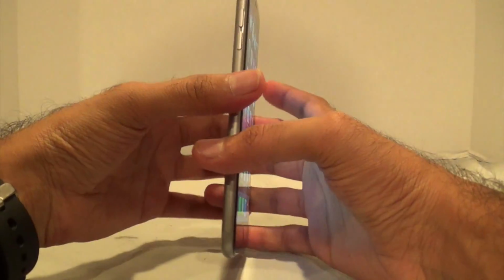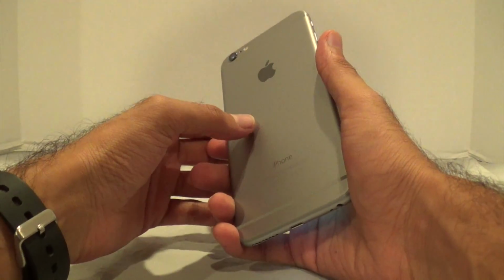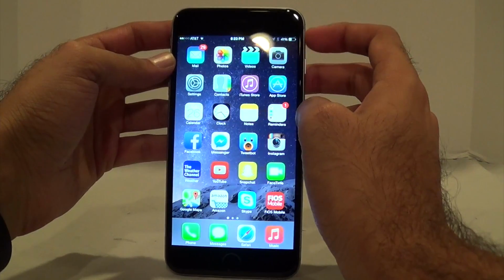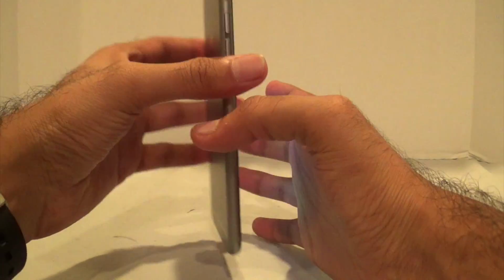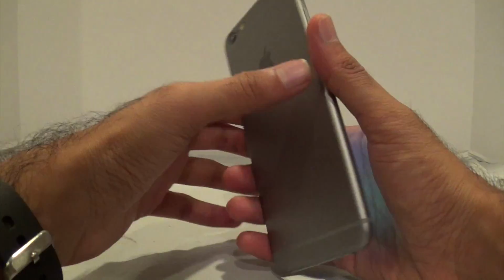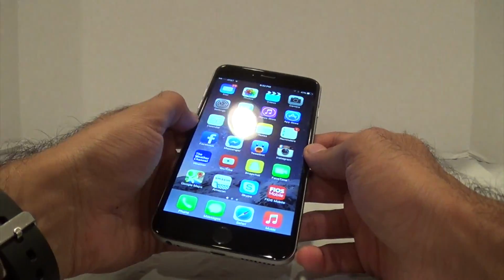Now the 6 Plus has the better battery, although I can't really tell you the tests of battery life because I've just got this thing today. But so far it's been pretty good. I mean, I've been using it quite a bit and it's only at 41%, and usually by now it would have been probably dead. Although I charge my phone all the time, like in the car and stuff, so it's hard for me to really say. And it does also have optical image stabilization with the camera. I've only taken just 1 or 2 pictures, so I can't really say how that compares.